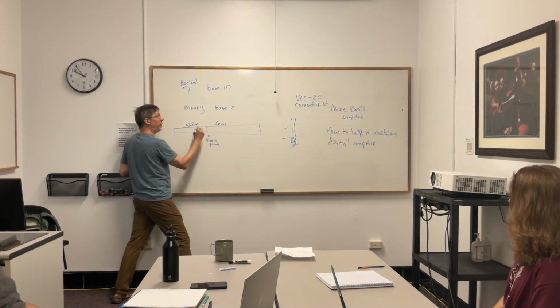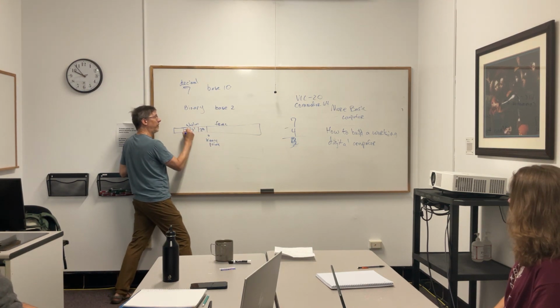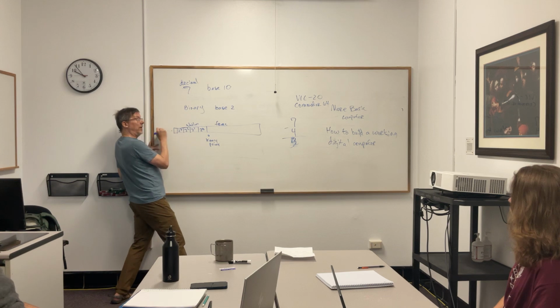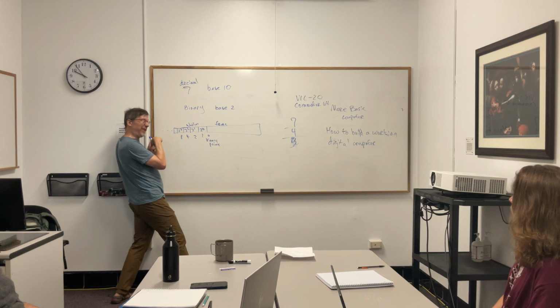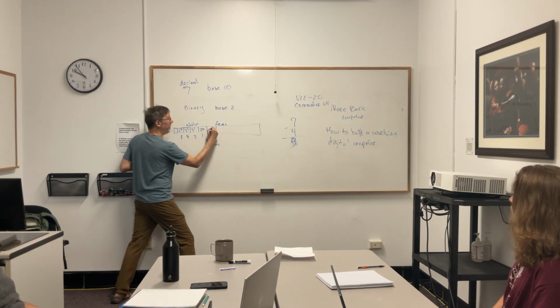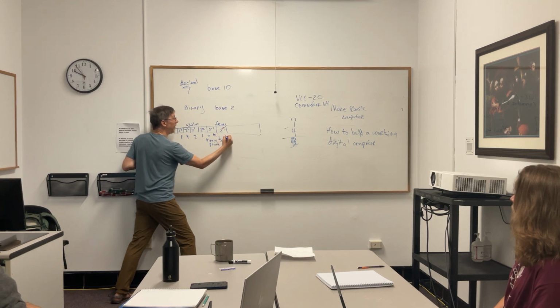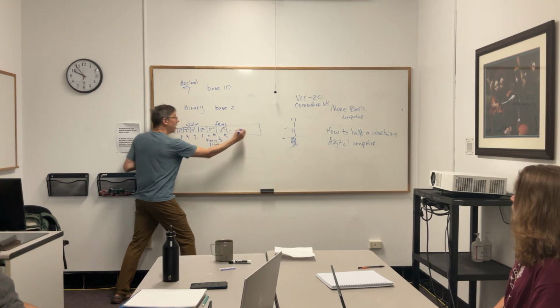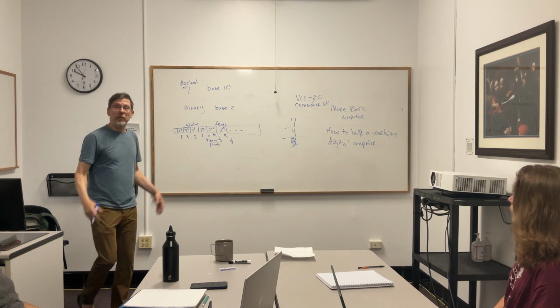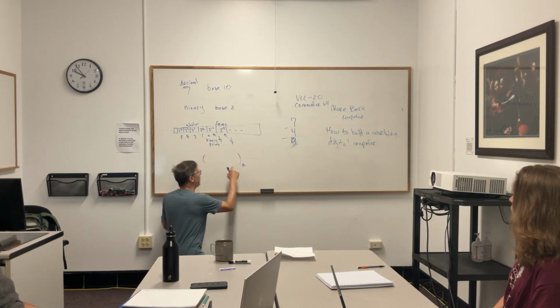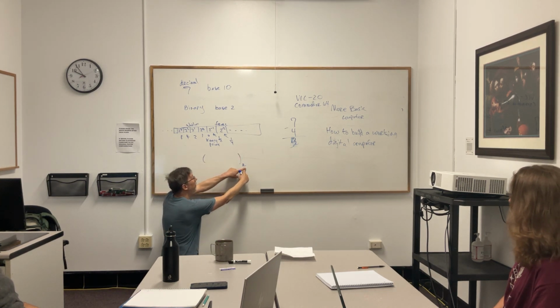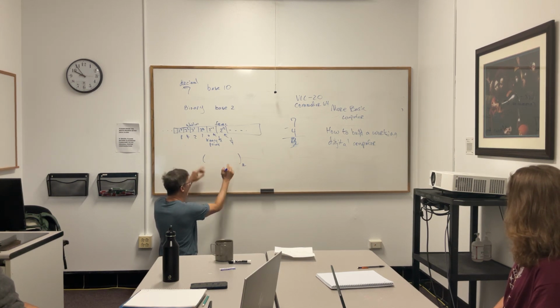My base is 2, so it's 2 to the 0, 2 to the first, 2 squared, 2 cubed, on down. So this is 1, 2, 4, 8, 16, 32, 64. And then the fractional stuff is 2 to the negative first, 1/2, 2 to the negative second, 1/4, and on down the line. So now if I wrote in binary this number, and we're going to use a specific kind of notation, I'm going to use these parentheses with a little sub the base down here. This tells me what I've written here is in base 2.